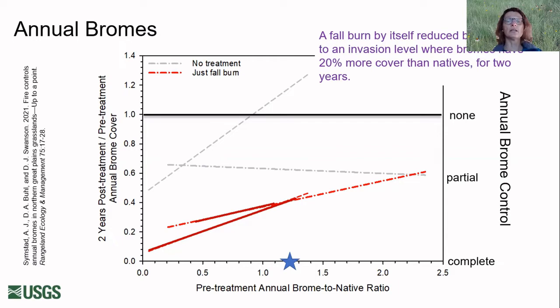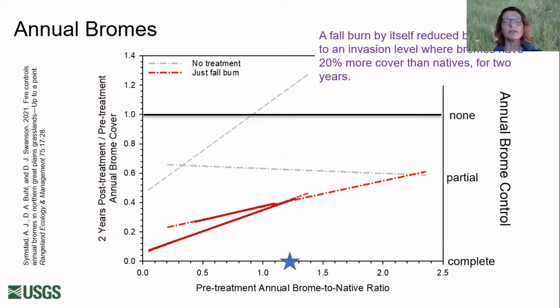But unfortunately, I've continued to collect data in this experiment beyond the 2 years post-fire shown in this slide. And what we're seeing there is that by the 3rd year after fire, annual brome cover was back up to its pre-fire level across the invasion gradient. And that's most probably happening because a single fire does not kill all brome seedlings and seeds. And each plant that does make it through the fire can produce hundreds of seeds and therefore reinvade.